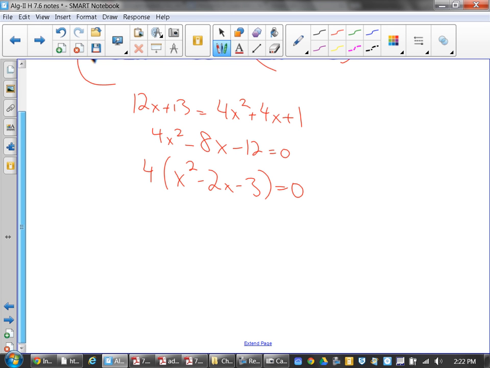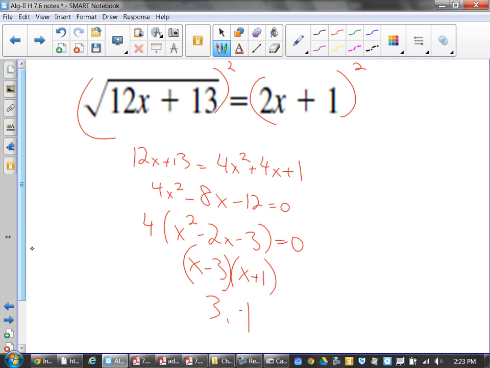Now, Clay, if you did take the GCF out, does the GCF have any bearing upon the rest of the problem? No. And why does it not? Because it doesn't have any variables. Because it has an equal 0. Okay, I'll give you that one. So you have x minus 3, x plus 1. So 3 and negative 1 are your possible zeros. I did it the long way. Okay, that's fine. Nothing wrong with that.